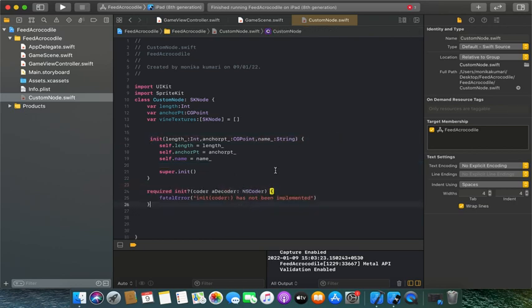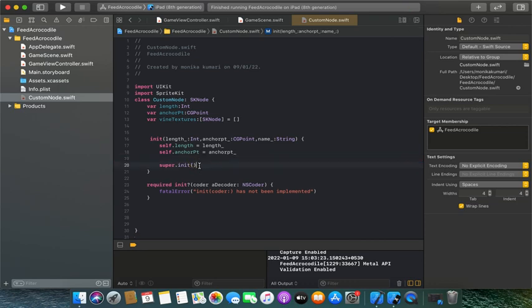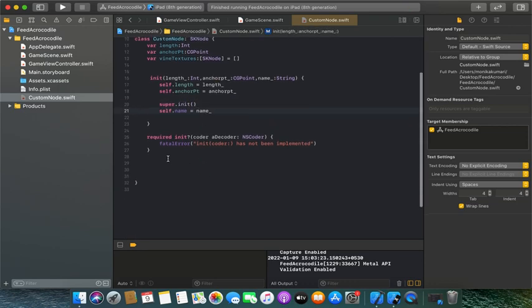A required method will be added, and this is how the custom node class will be created. Now I will create another function to attach the node to the scene.